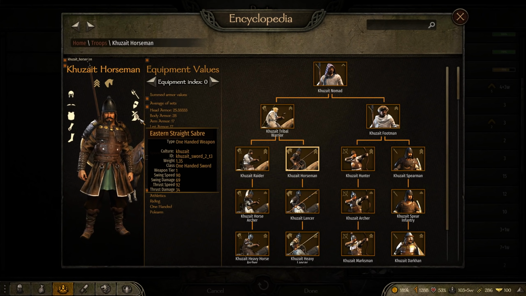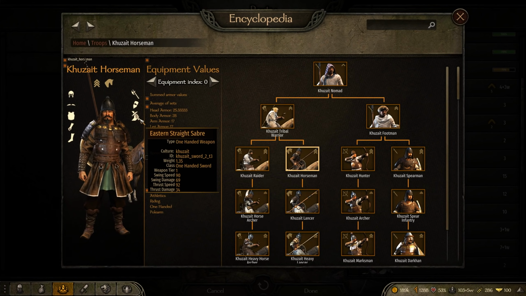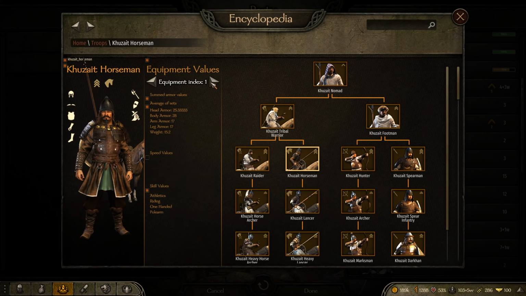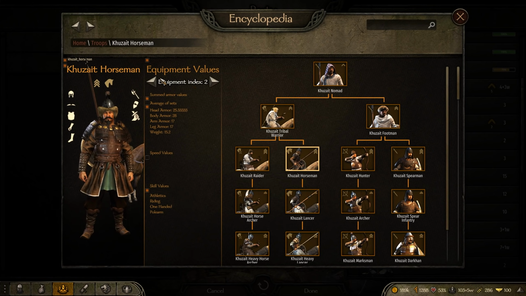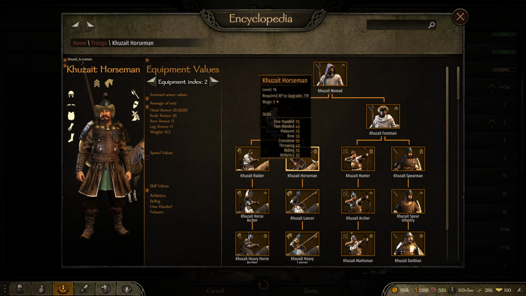So the Horseman is a really good unit because there's, again, very little direct comparison that's non-noble line, and on top of it there's little variance from unit to unit. All 3 of the unit sets for the most part have the same thing, just a nicer helmet on one of them. And on top of it, again, great skills, 70 polearm versus that 40 polearm. So I would rate the Khuzait Horseman again as rank high.